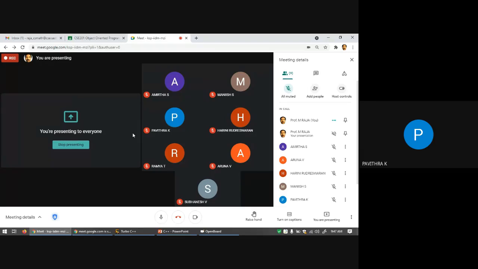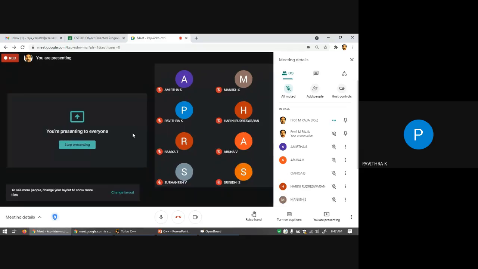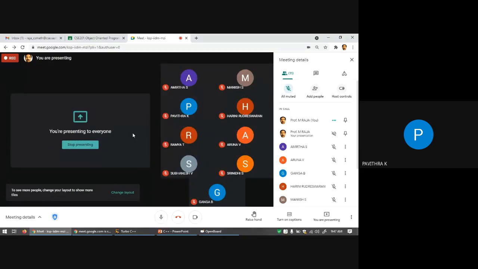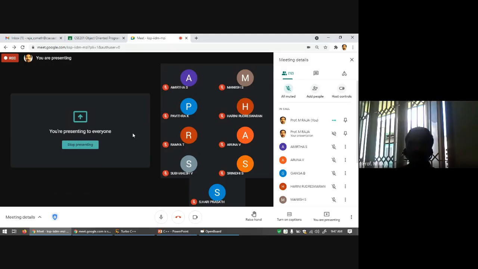We have discussed the recursive relationship in the last class. We have focused on how to devise the recursion. In recursion, we have discussed two important things to be considered when we solve the problem. Can you recall what are the two important things to be considered when we solve a recursive application?